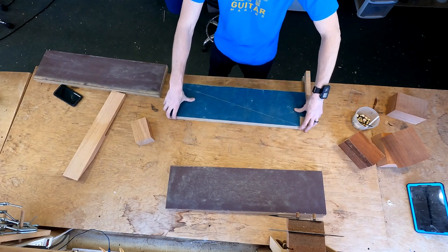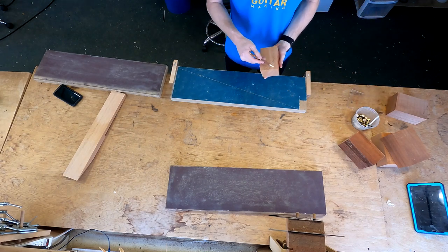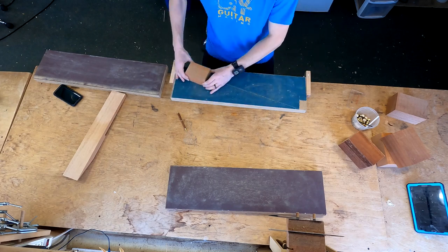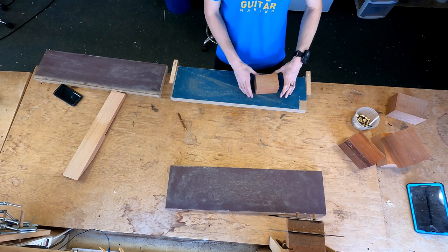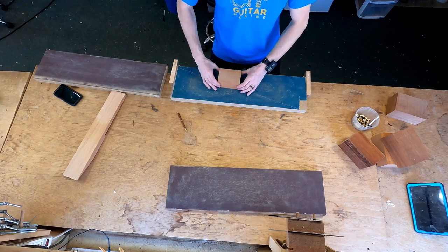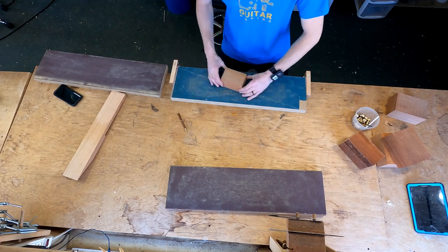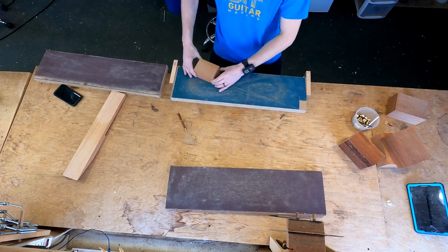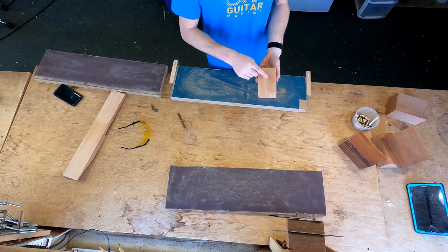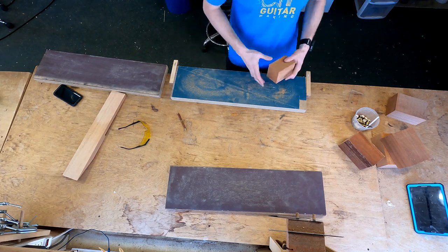Okay, there it is. Sorry for not taking you guys with me on that, but it's just a quick cut on the bandsaw. Now this is a much more appropriate size for the heel. I have these sanding boards here which I use for a large variety of things. Honestly, these sanding boards are probably the most useful tool I have in my shop. I can't recommend enough that you guys make yourself some reliably flat boards with good solid sandpaper attached to it. I like to use old industrial belt sandpaper because it lasts a really long time — if you use it right it can last for years. Let's go ahead and sand our glue surface smooth, making some pencil marks. Notice I'm not going back and forth for the same reason I described earlier — I'm doing either circles or, on a nice wide board like this, figure eights. If this surface was really rough I would be hitting it on the belt sander first, but it's pretty much flat, so that's why I'm starting with the hand sanding.